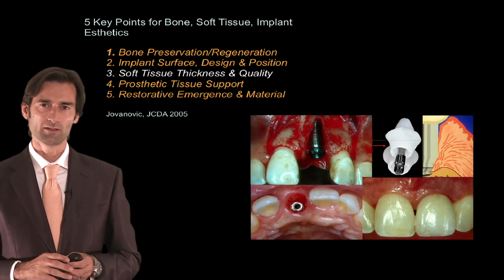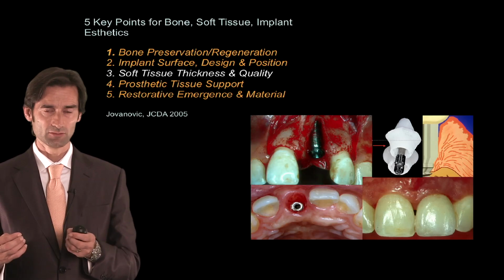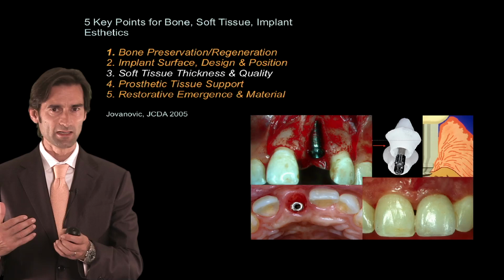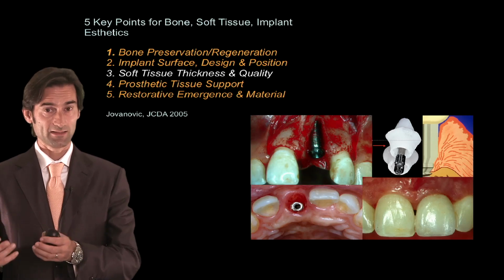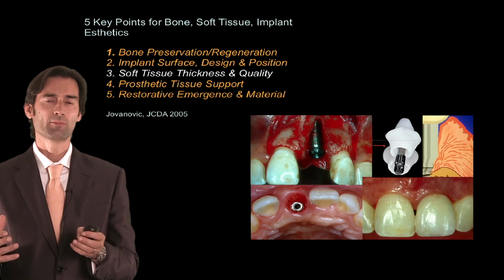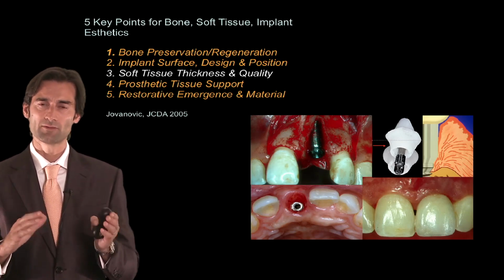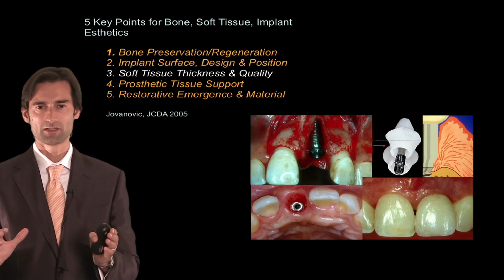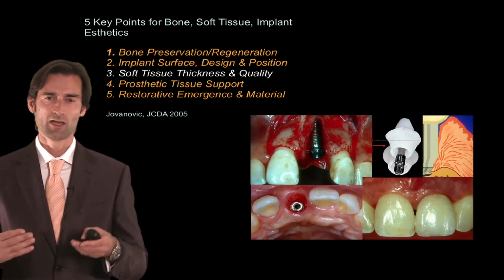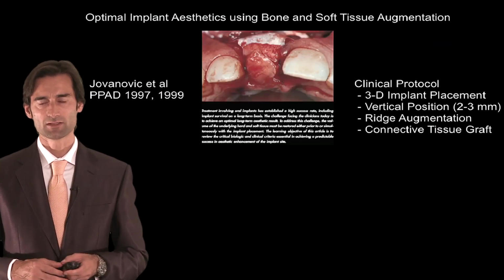So what's important for us today really is how thick is the soft tissue, so the volume, and also how is the quality. So is it keratinized, so it's nice and dense and attached, or is it potentially loose alveolar mucosa? So those are important criteria we have in soft tissue. And then we go on with points 4 and 5, which really have to do with the abutment design and the prosthesis. So you can see that over time, success criteria are changing, and we're using them. But soft tissue today is really very important for us.